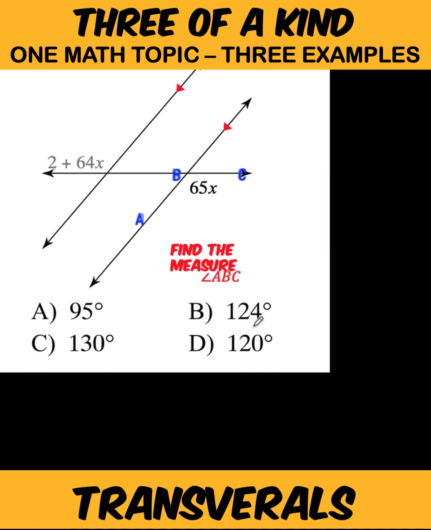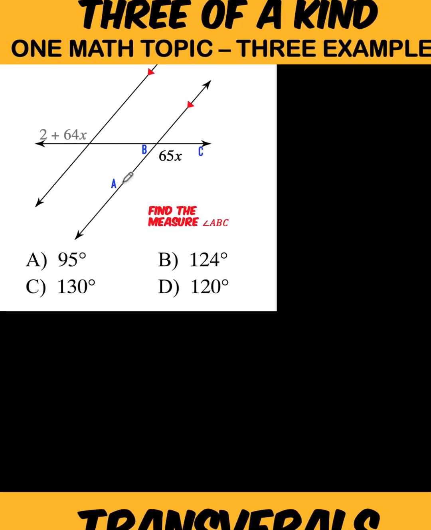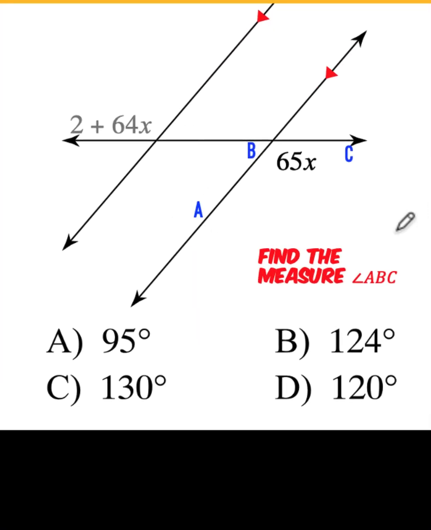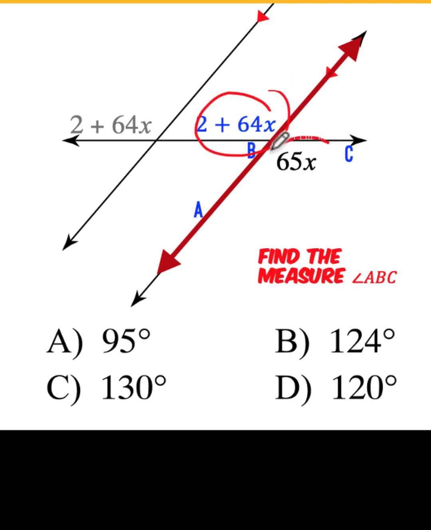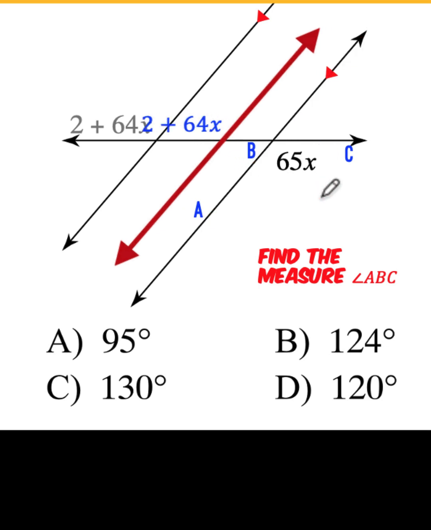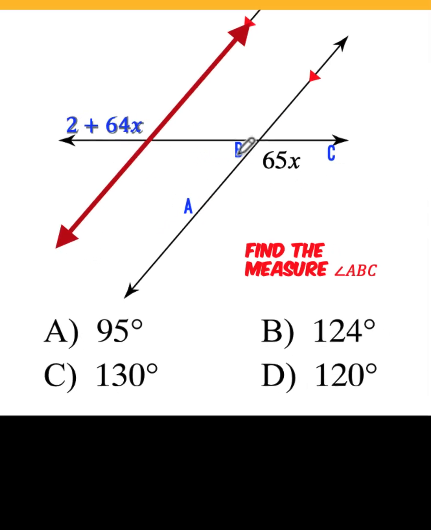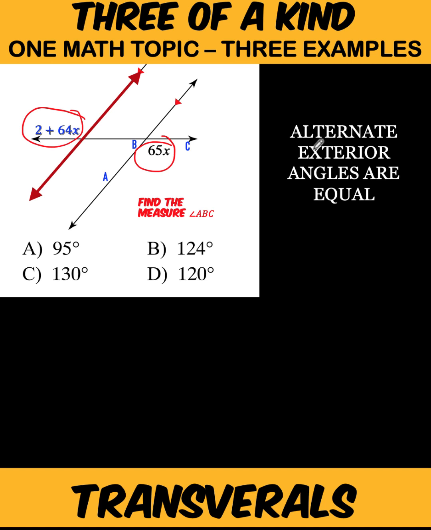Now, how do we solve this kind of problem? One way of thinking about this without memorizing any formula is you can think of recreating this line here and sliding that to coincide with the other line. And notice that by doing so, this given angle and this other given angle are vertical angles, and vertical angles are equal. So these two parallel lines cut by transversal will now form these two alternate exterior angles that are equal. So this is the main concept that we are going to use. Alternate exterior angles are equal.